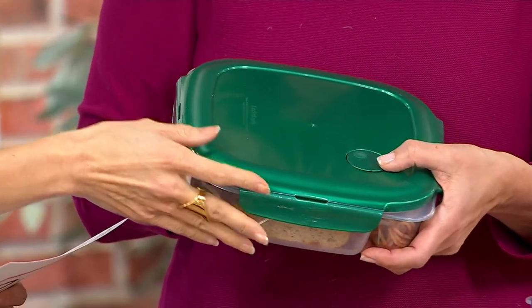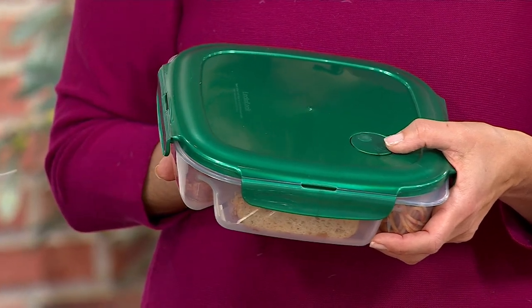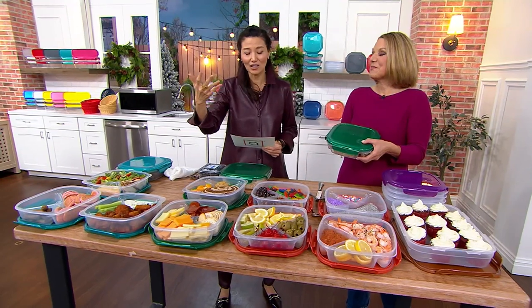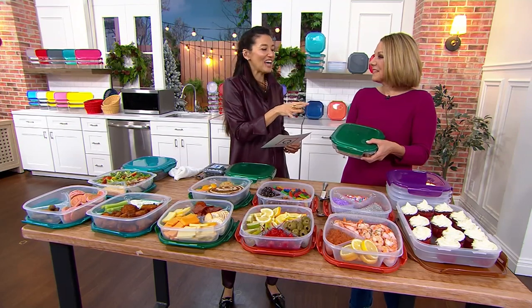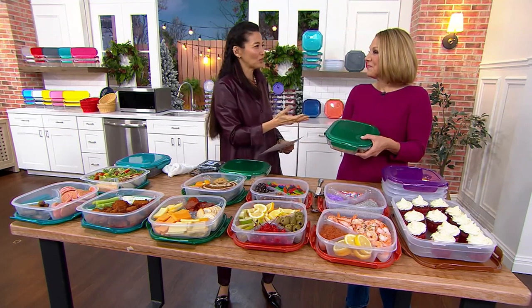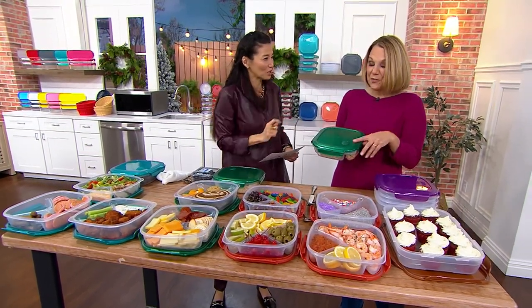This is so good because you don't have to do what I do all the time. I get a plate, I take a plastic container, put it on a plate, then I use a different plate in the microwave, then I store it in another plastic container. I've been using three things all my life — Patty, are you kidding me? This is a divider plate that's vented for the microwave.